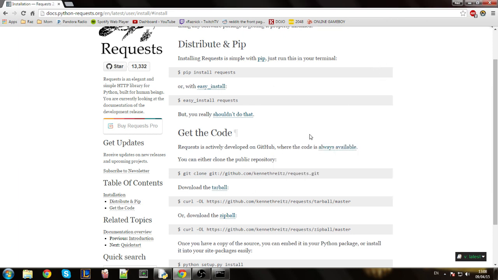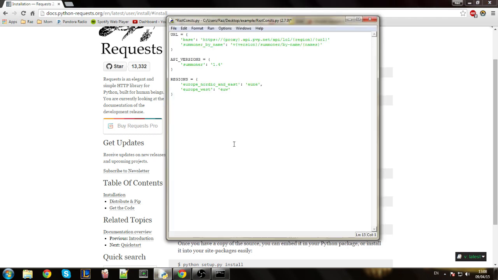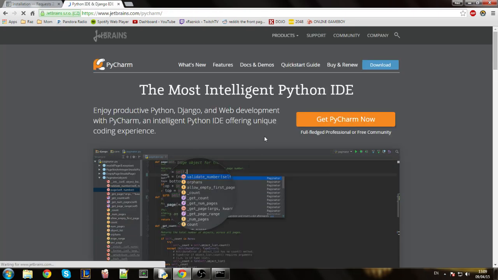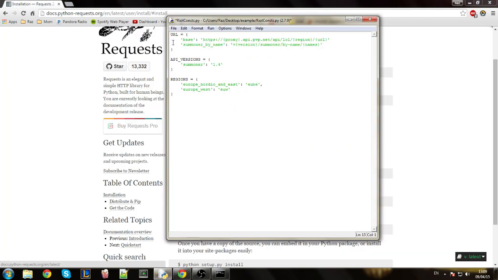So open your favorite Python IDE. I chose the default one, IDLE, which you get with Python when you download it. If you really like Python, you can go with PyCharm, which is also awesome. I think the most popular one. But I'm going with the default one just so I won't confuse anything. But yeah, PyCharm is also great. So this is IDLE, the default one, and I made beforehand the constants we are going to use.